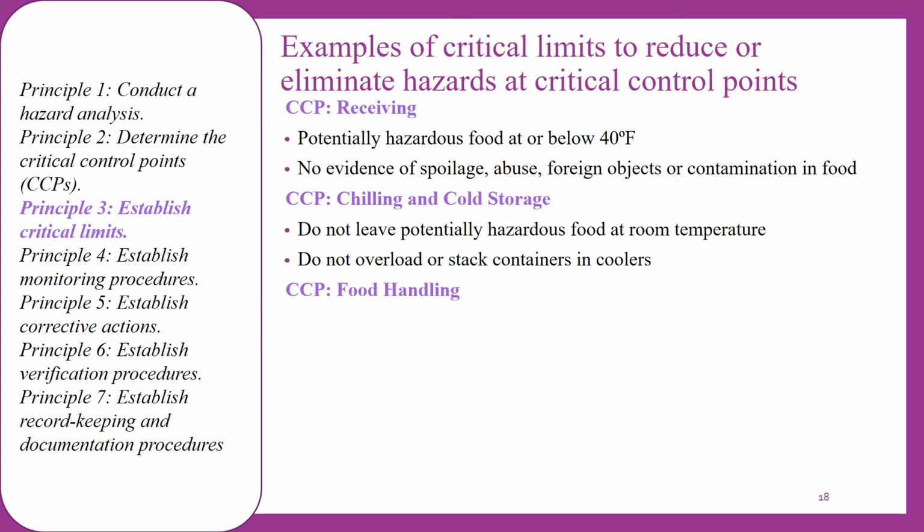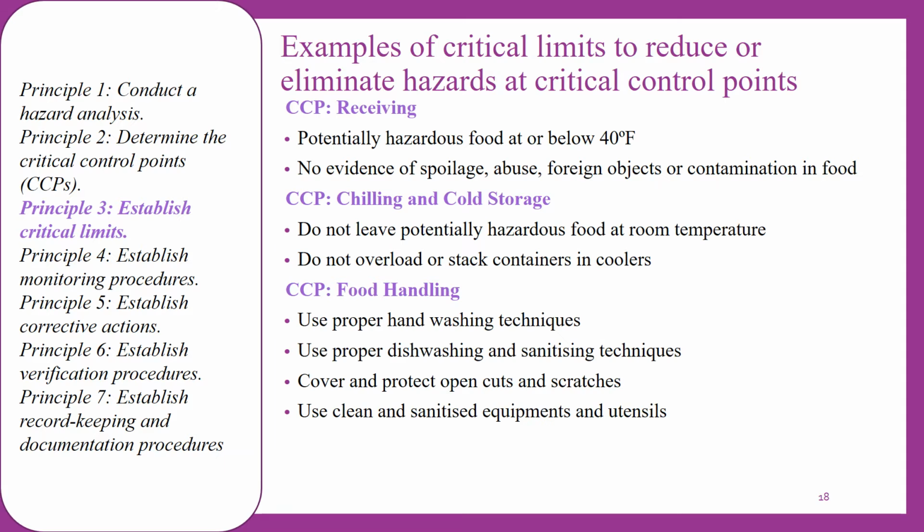After that, we talk about food handling as the critical control point. In this case, there should be proper hand washing, and proper dishwashing and sanitizing techniques. Also, open cuts and scratches should be covered and protected, and clean and sanitized equipment and utensils should be used. Then we talk about the critical control point, which is shipping. Potentially hazardous food at or below 40 °F should be the critical limit for the critical control point of shipping.